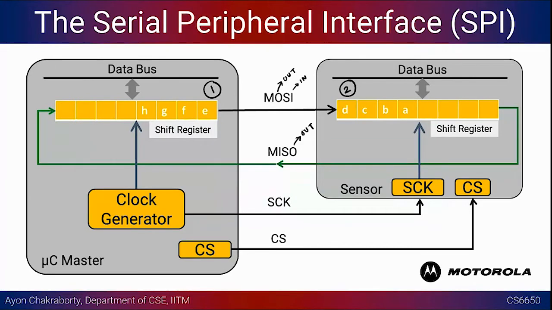So the data is originally coming out of the slave, and the clock control was in the hands of the master device. The microcontroller is actually generating the clock, and that clock was distributed among the sensors. All the slave devices in the system talking to the microcontroller would be fed the clock. And a particular sensor or SPI peripheral could be activated or deactivated based on the chip select pin. So this is called chip select.